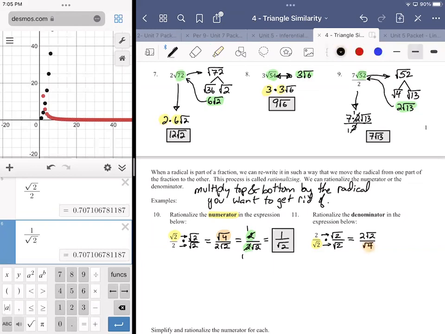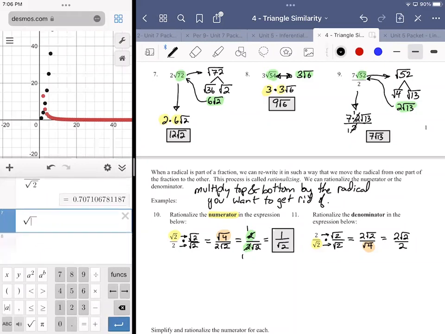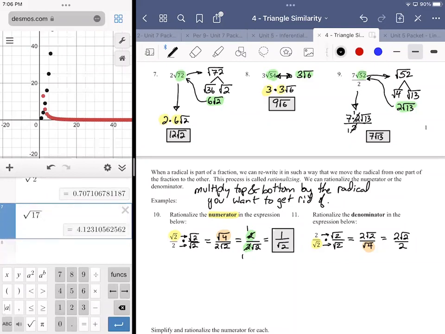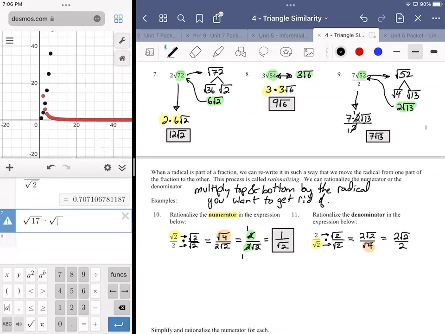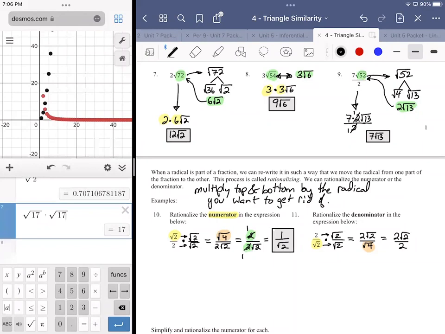Now you start to notice little trends here. Hopefully this isn't the first time you're seeing radicals, but I'm kind of teaching it like it is, just because I never like to take the chance. When you multiply a radical by itself, the result is always whatever was contained within the radical. So let's say, for example, I multiply radical 17 by radical 17. The result would be radical 289, but it would also be just a 17. Right? Whatever was under the radical in each case is going to be the result.